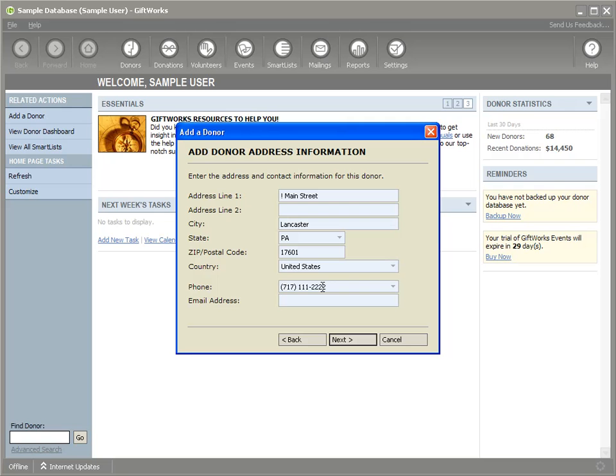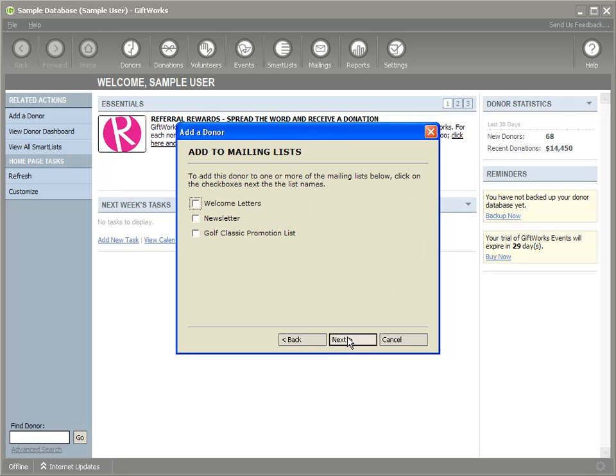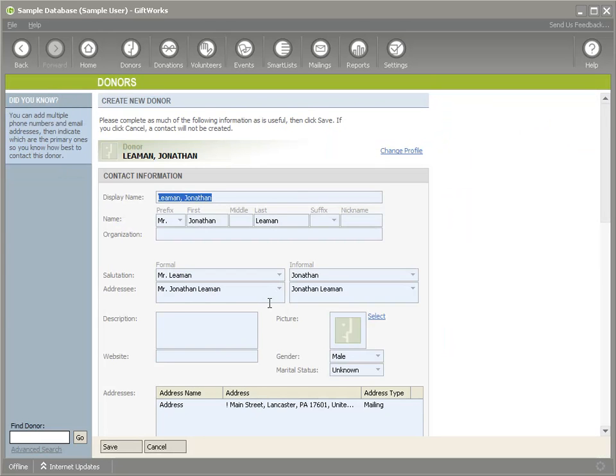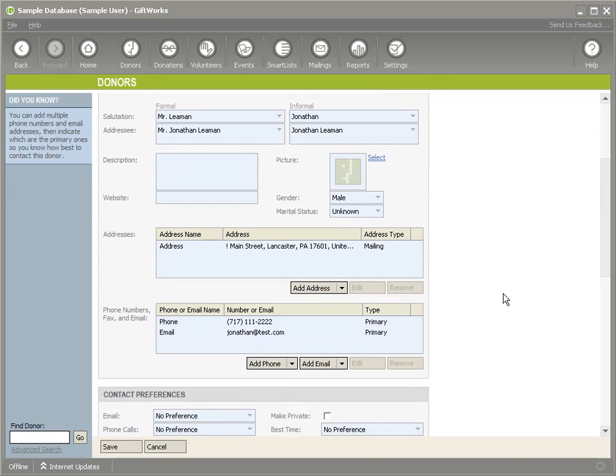And an email. Go through the rest of the dialog. We'll choose the option to add more details to this donor. Now, it's pretty standard. It's the way it worked in prior versions of GiftWorks. Nothing much has changed there.